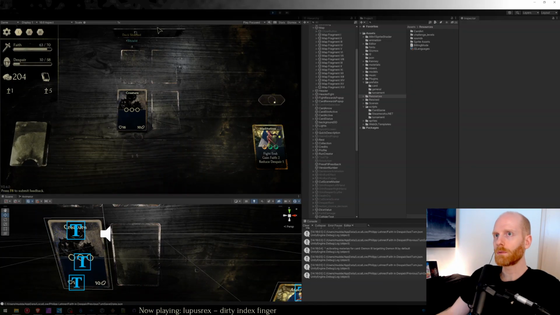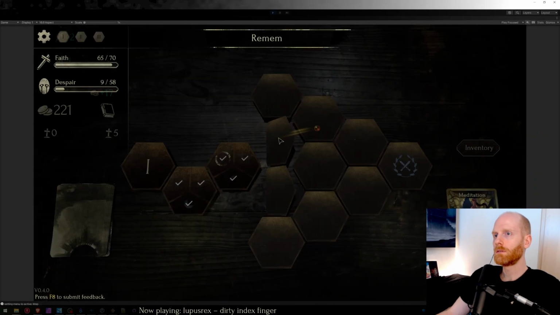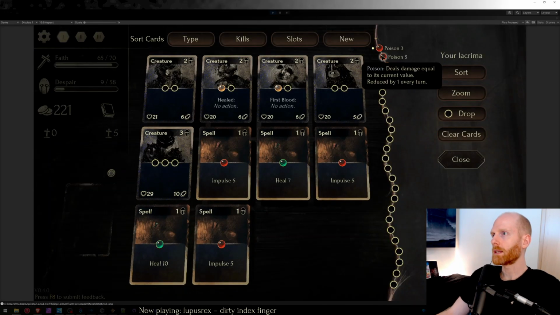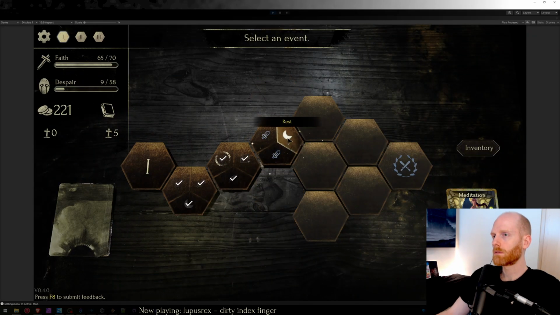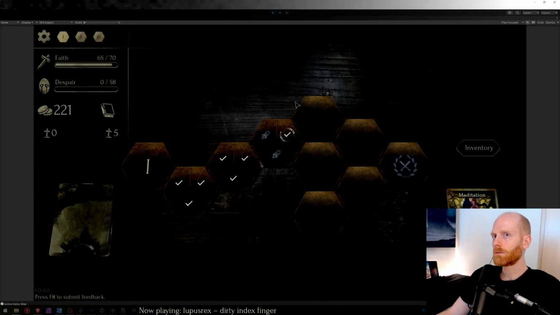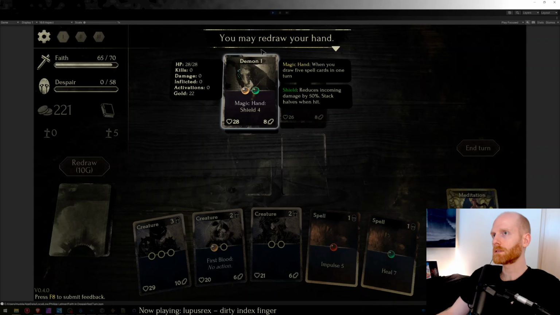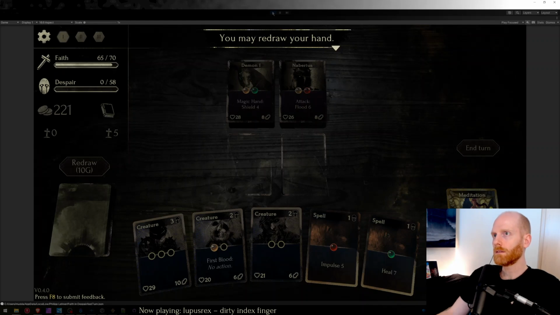I should have just used the debug tool. Yeah, man, I know. I know, bro. You may redraw your hand. There it is. Okay.